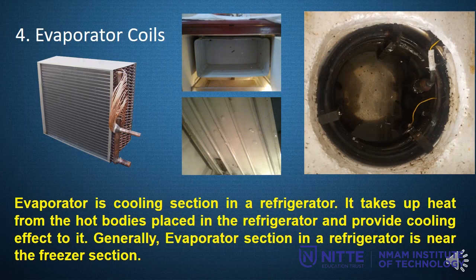Evaporator coils. Evaporator coils are the place where the refrigerant after the throttle valve extracts heat from the surroundings and changes its state from a liquid or suspended state to a pure gas vapor region. In a home refrigeration system, the evaporator is around the freezer. There are some pipes over here. If you put your hand underneath, you'll see that there are evaporator pipes, and from there you have the most cooling, and then the cooling gradually decreases toward the lower part of the refrigeration system.